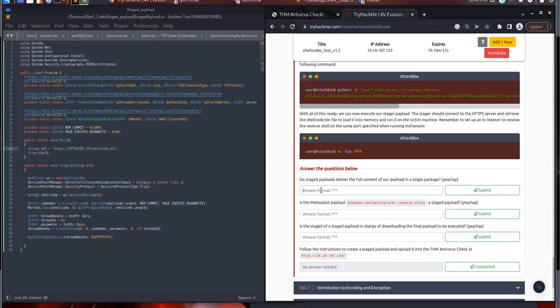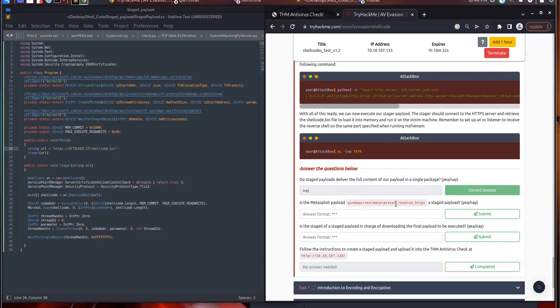So a stage payload has multiple stages. So that's nay.